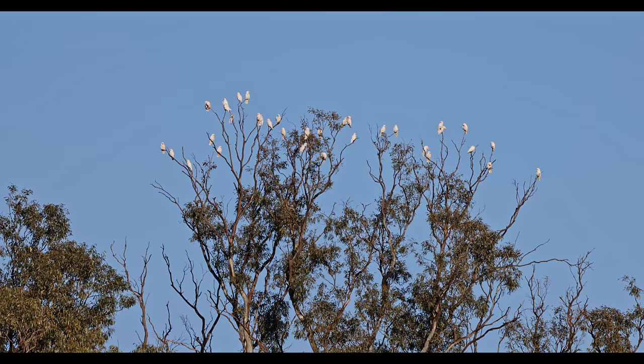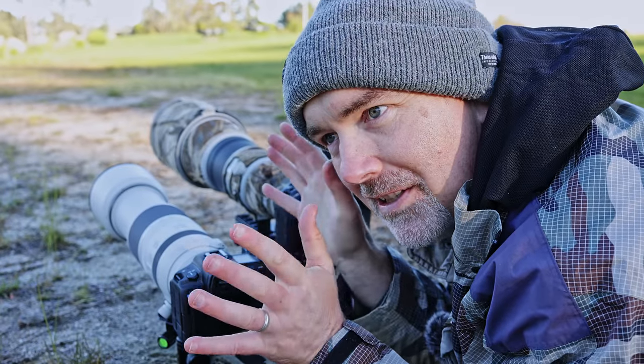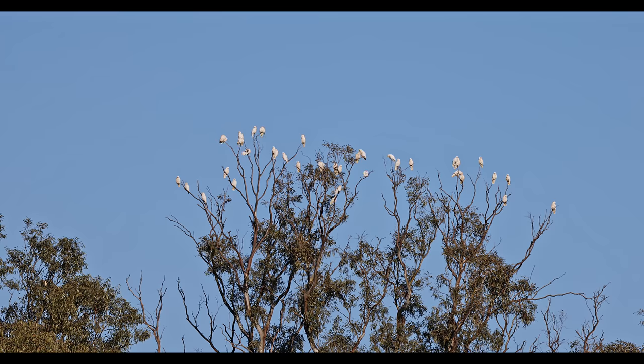Some cockatoos have just landed in this tree way up over the back here, and it actually makes for a really nice composition. We've got all these cockatoos in the treetops.